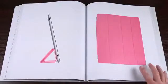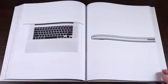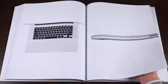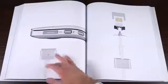The iPad 2 also introduced the smart cover, which is a very clever design, and another surprising image here is a worn-in leather smart cover. We also got some updated MacBook Pros in 2012, which of course got thinner. And that also came with a new MagSafe 2 connector, which was used up until recently.